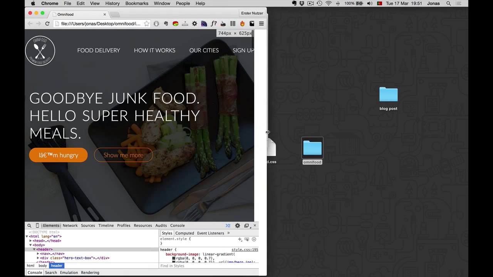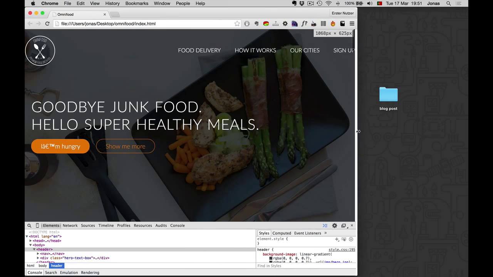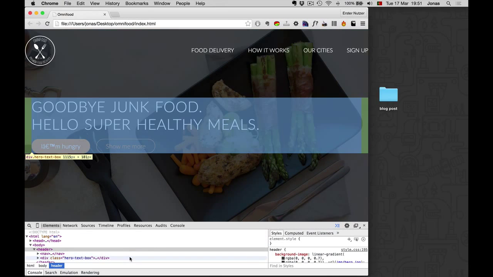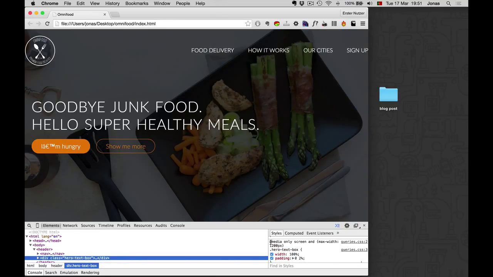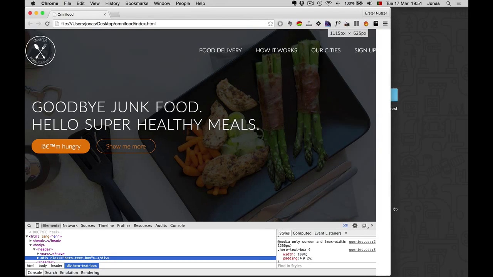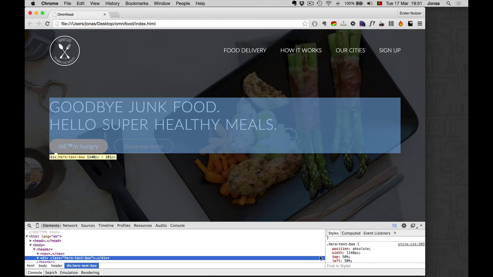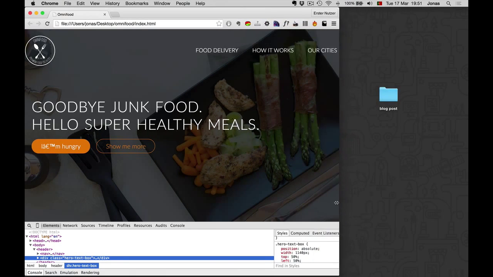Now that effect that we had before no longer happens. Our width is 100%, and we can see that here in the developer tools. We actually have that rule here, and we see the width is 100%. Now if we make that bigger, then that rule goes away because the media query no longer applies. So very well.